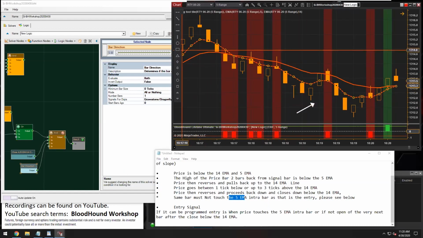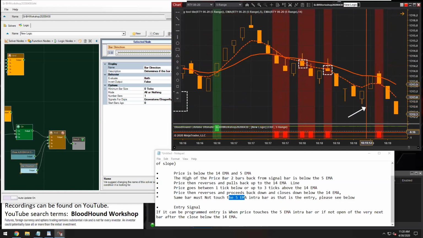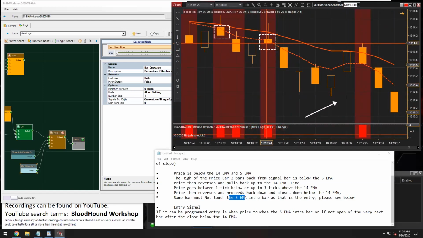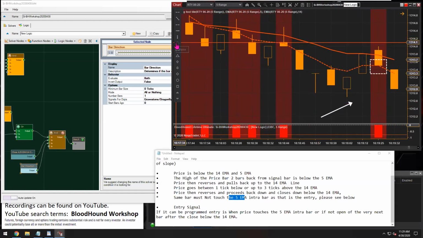Here we go. Right there, that one and that one, we can see our bar is touching the EMA5. So great, we have a couple of conditions to look for here. Now this one is hard to tell. It does look like it's barely touching that EMA5, so this might get removed as well. So we know that we're going to remove this bar and this bar.